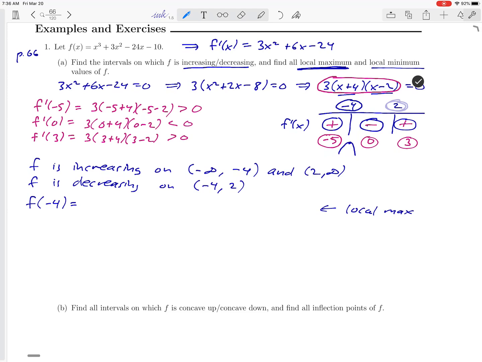Okay, and then if we move over to the number 2 in our chart, we can see that we're going from a negative sign to a plus sign. So we are decreasing to the left and increasing to the right of 2. Notice that that looks like a little local minimum, and so we've got a local minimum at 2. So f of 2 equals some number that we're going to calculate as a local minimum. Now it's just a matter of taking these two numbers and plugging them into our function to see what they are. If you look at the top of the page, there's our formula for f of x, so we just need to plug those two numbers in there.